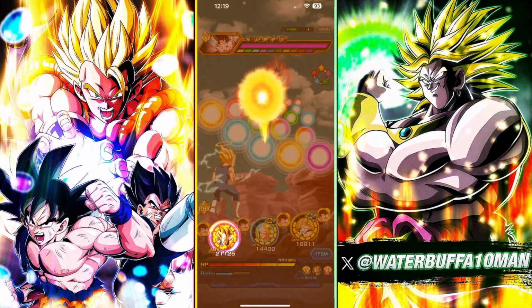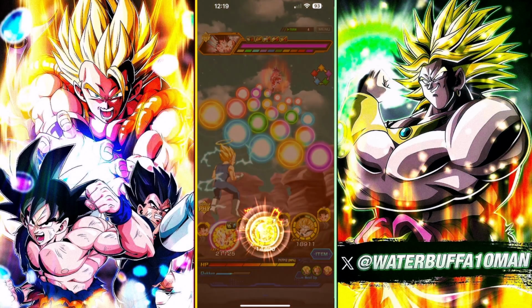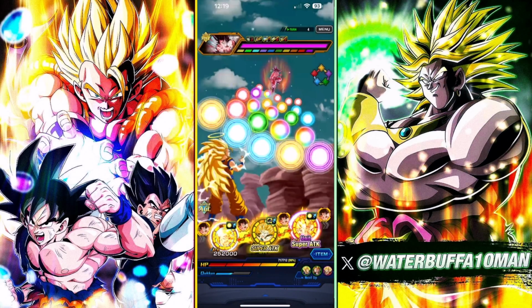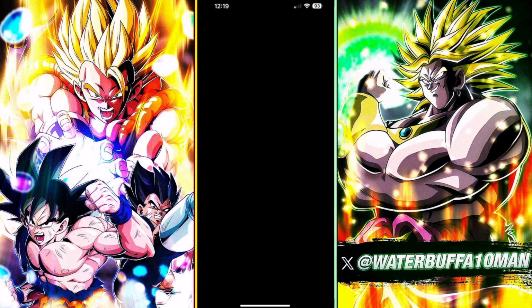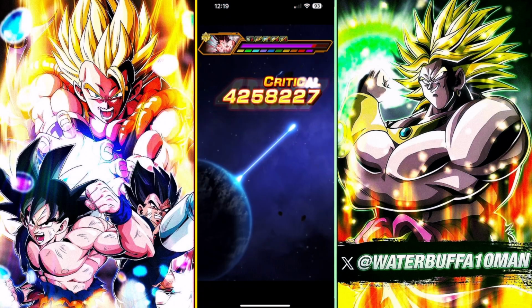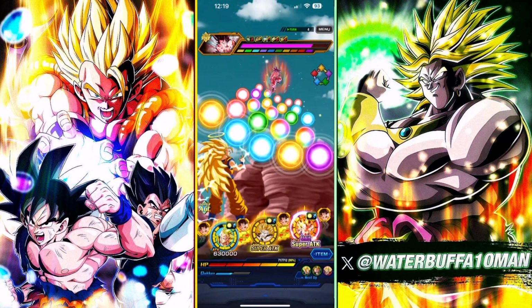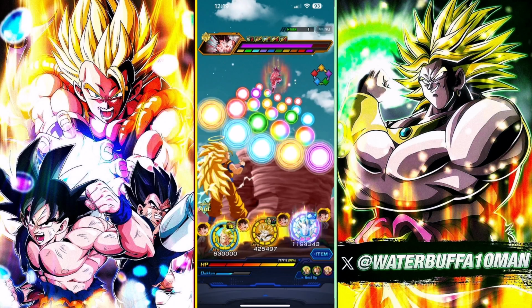Oh, it isn't STR, it's PHY. For some reason I thought it was STR. Maybe it's just because the unit normally is STR and that's just what was in my brain. That's probably what it was. Alright, let's just activate that. Activate this for the Vegeta.